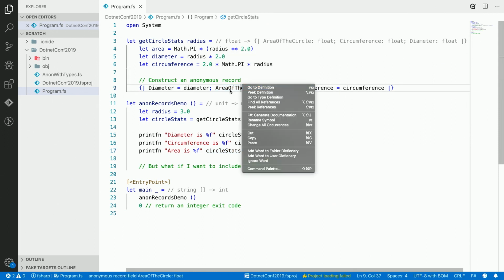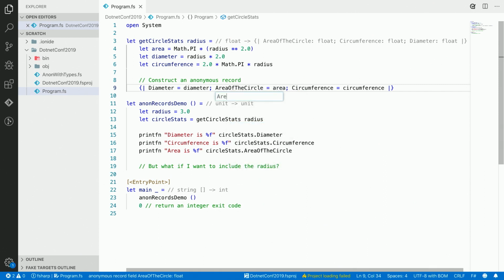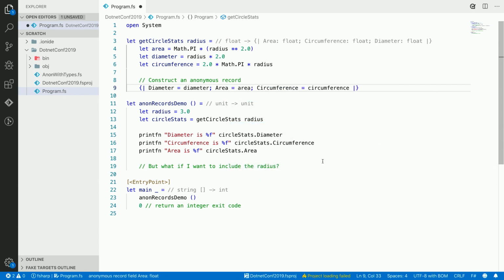And in fact, now if I want to refactor this, I can just go ahead and do that right here. I can go rename, and I'll just call that area, because area of the circle is a bit redundant. And boom, it automatically changes it. I don't have to go and find the name that I constructed from the tuple that I got back and then also rename that. I can just do it on the fly. So this is pretty much what you can already do with record types.